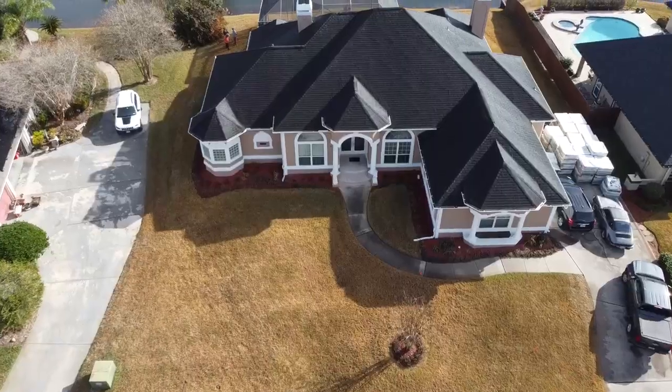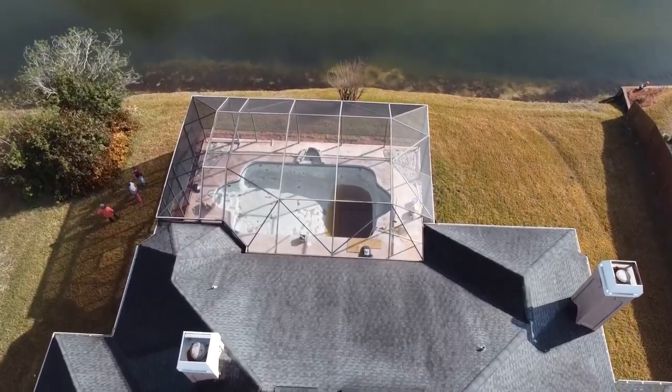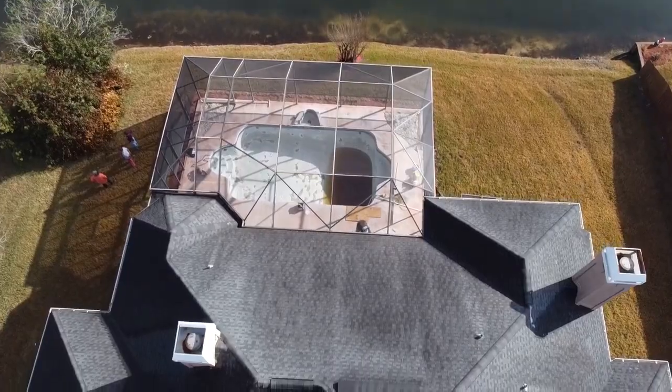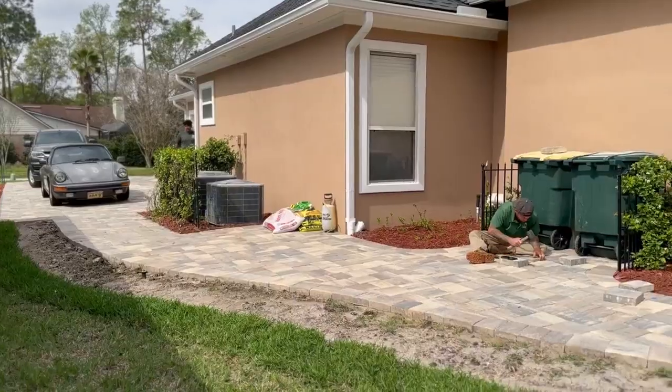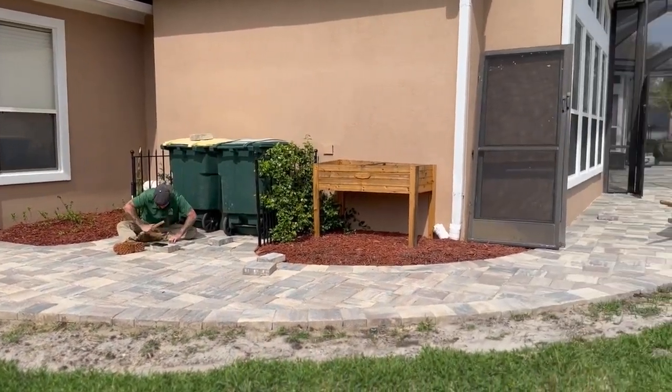So Pam here from Earthworks, and I'm here just to finish up a really fun project, and it was all pavers. It started out as just paving the driveway, a new walkway, and the pool deck. Then as time went on and we talked more and more about our project, she got excited and decided to add a location for her garbage cans. Then we did a walkway from the driveway to the back patio. They added a patio, and it just turned out to be a really cool project.